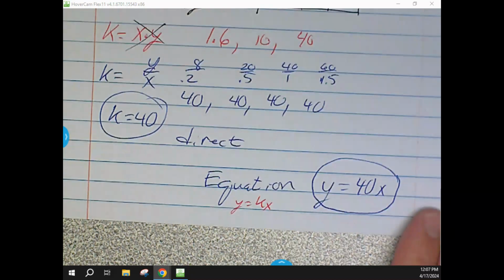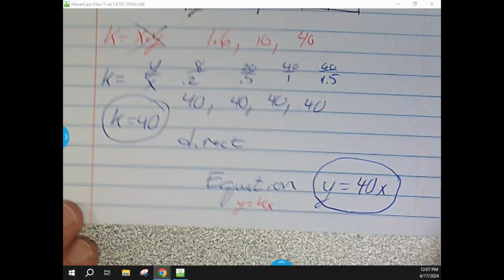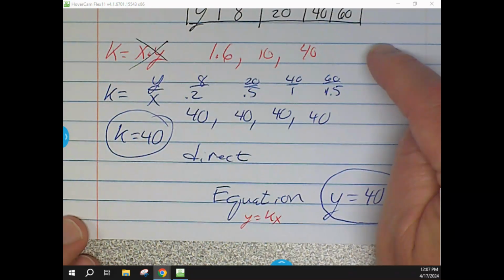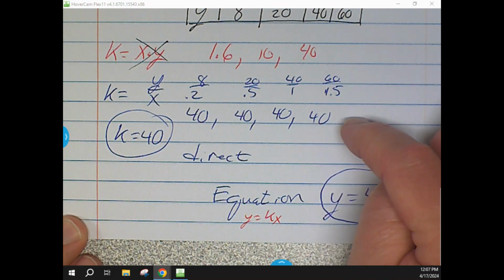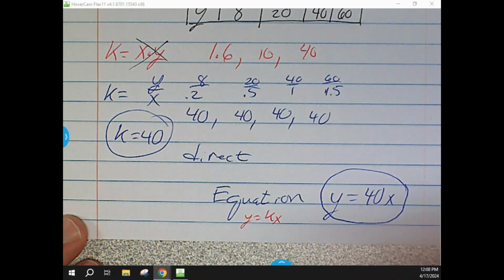Okay, so again, take all the x's and y's, try multiplication. If the numbers are the same, that's great. If it's not, you go to division. If all those numbers are the same, that's great. And we got it. Now, if these had been different numbers, if you check both multiplication and division and neither one of them works, then you would just have to say that it's neither. It's not direct. It's not inverse. It's just some other something that somebody's made up that doesn't really fit in any categories.